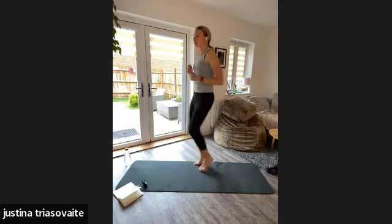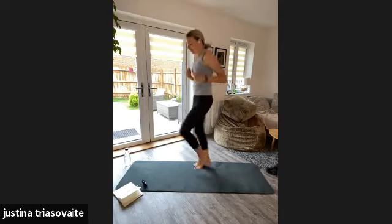So intermediate arm workout today using dumbbells. Okay, hands on your shoulders and we're going circles, circles. 5, 6, 7, 8, 9, 10, and our back. 1, 2, 3, 4, 5, 6, 7, 8, 9, 10.